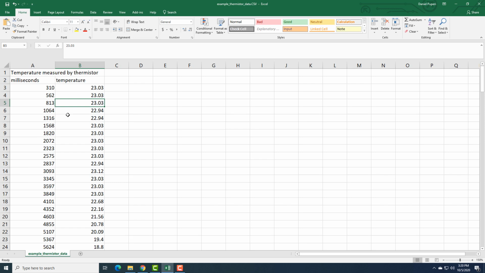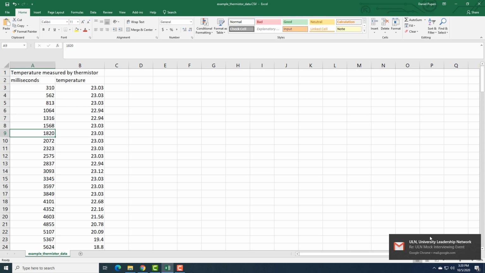But there's a lot of things we can tell from this data that we're already collecting, right? We want to be able to evaluate our temperature transducer along with the signal acquisition circuit. One of the things that we're always interested in is sampling rate. For a digital acquisition system, sampling rate is the most important thing. So we can actually tell the sampling rate here. We can look at this data and see that it is sampling about 4 times per second. So we can calculate that if we want to.